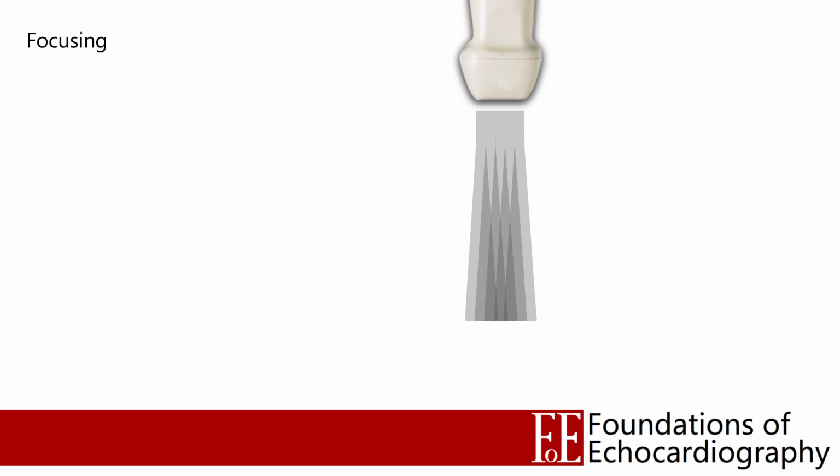But we can alter the shape of the beam by introducing an element of concavity to the piezoelectric crystal grid. Alternatively, we can place an acoustic lens in front of the grid, which produces the same effect. The best way to understand this is to see it happening in action, so let's start introducing an element of concavity into our crystal grid, and you can see that as we bring those ultrasound beams generated by the ultrasound crystals at the extreme end of the grid towards the centre, we start to get overlapping beams, where the area of overlap is greatest in the far field.